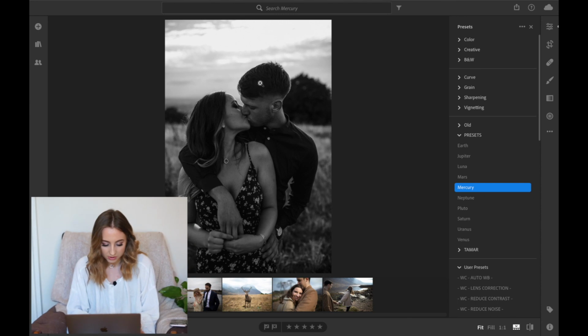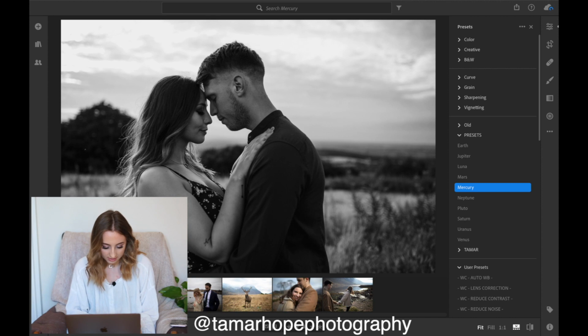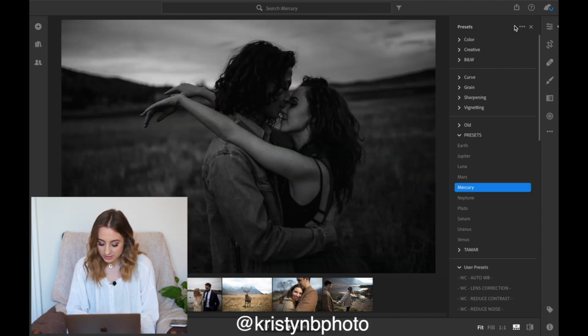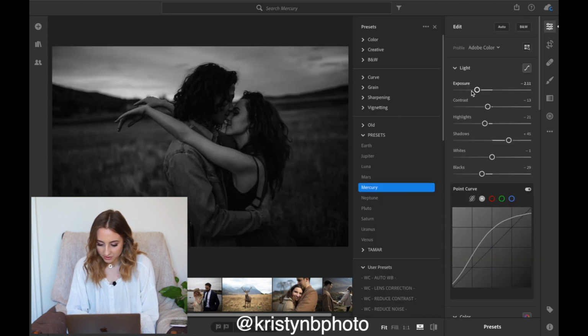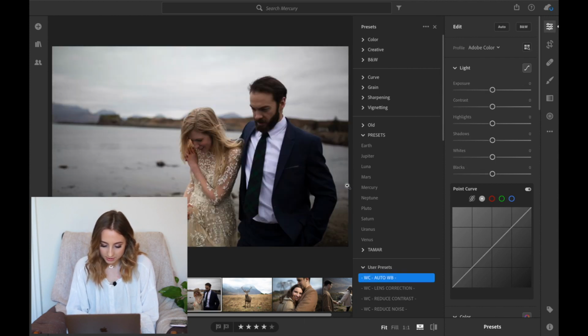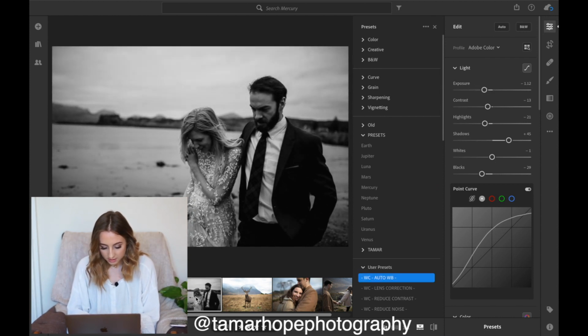I won't need to edit the exposure much on that, because with black and whites I think underexposed does look kind of nice and cozy and moody. Again, let's hover over Mercury. Yeah, I don't think that needs anything doing to it. Mercury. So in this one it's very dark, so I might just increase the exposure a tiny bit. There, maybe. And again, Mercury. And again with this one I'll probably just increase the exposure to there.